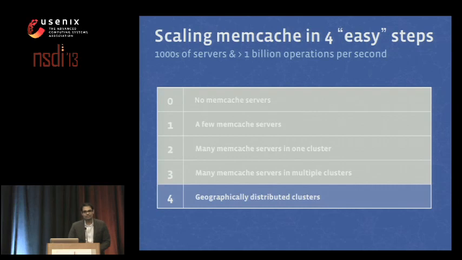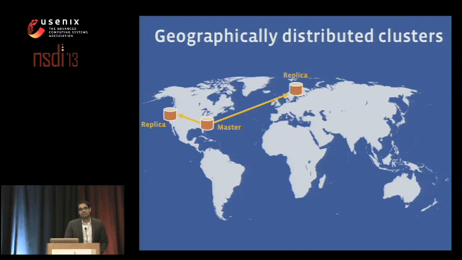Now, let's move on to a little larger of a scale. Now we're talking about thousands of servers geographically distributed around the site, and now we hit our magic number of over a billion operations a second. Facebook employs geographically distributed data centers. The primary motivation for this is fault tolerance, because we don't want an earthquake or hurricane to affect us. Facebook needs to stay up so that people can communicate. So we distribute our data centers around the world. Here I'm showing our example of our data centers in Forest City, North Carolina, Prineville, Oregon, and Luleå, Sweden.